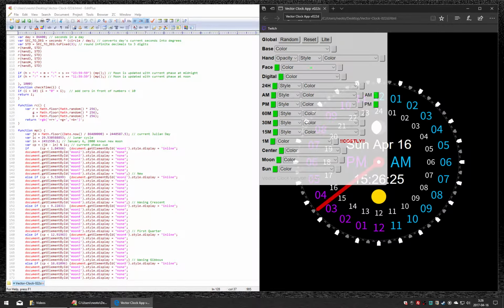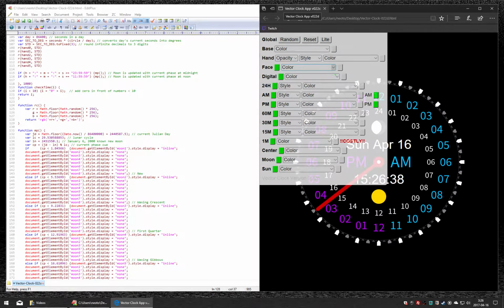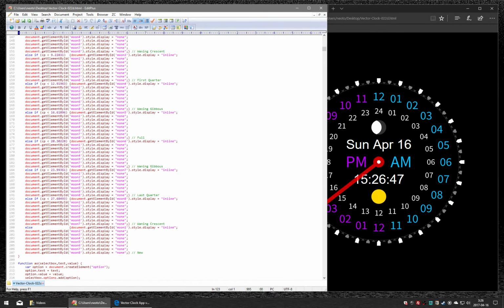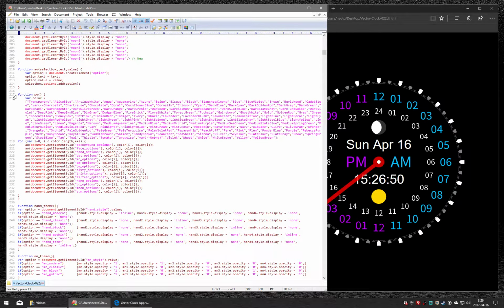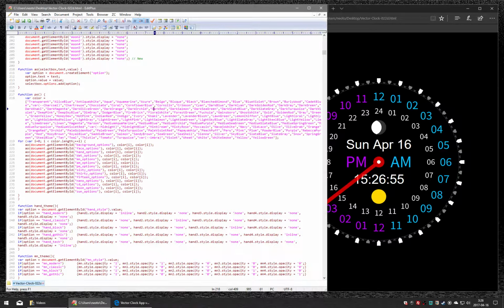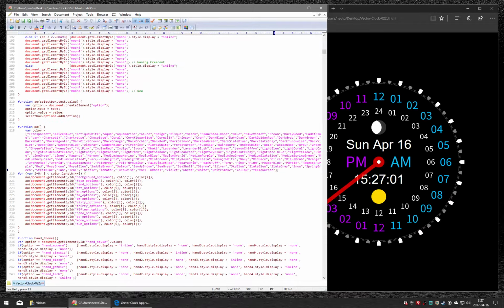Alright, so I did completely arrayify the colors. So now, instead of having an individual pull down menu list for each color table, it's just one array now that's referenced, and that was actually a pretty easy thing to pull off. But this is really useful for me, because if I want to add another color, I can just slip it in here. And I added this. This is pretty cool. I'm really kind of proud of this too, because it's cutting edge.